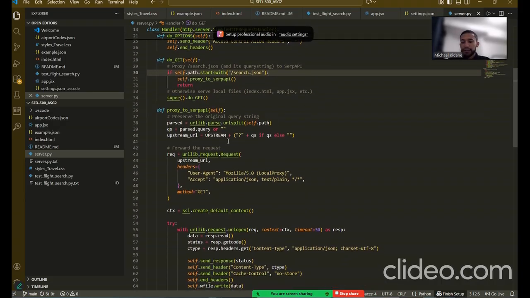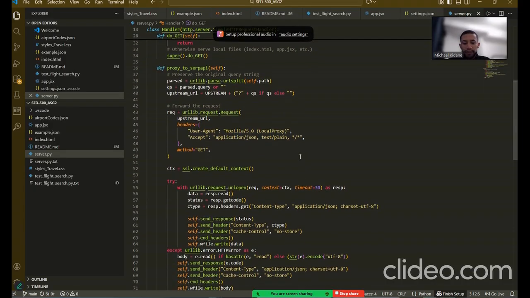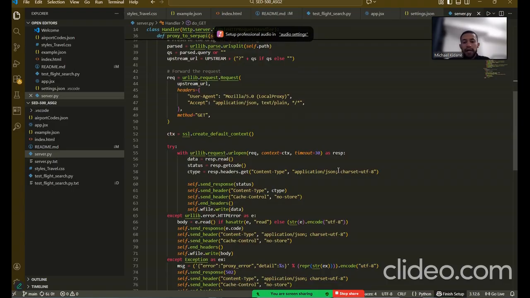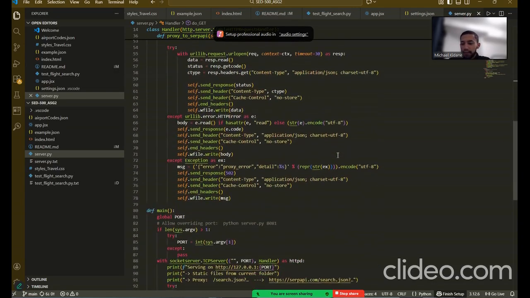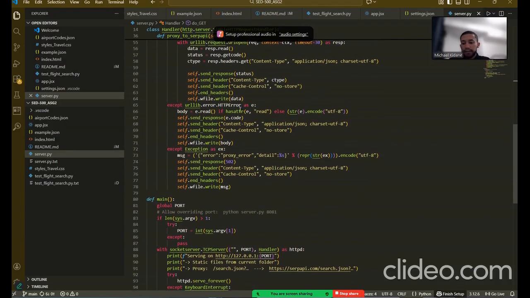And on the backend side, we got the server.py file, which is a simple lightweight proxy between the front end and the external API. So requests go through the server instead of directly from the browser, which avoids cross-origin resource sharing issues, and it also keeps the API key away from the users who reach the application. So it's a good security practice because usually you wouldn't want your API key to get exposed to the user. So basically, requests go through this instead of the browser directly.